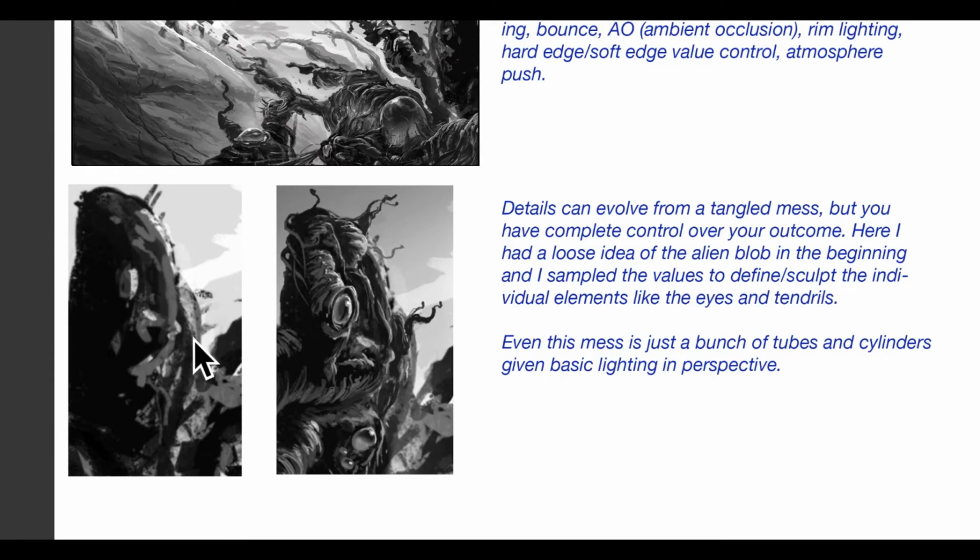You'll notice that this part of the monster is really loose to the point where we can't really define where all the forms are. I mean, there's a mass here, and there's a mass here, there's a mass here, and that's about it. Well, when you're in situations like this, just let your brain take over, color sample from these values that already exist, and start to pull out areas and push areas back. These little extra strokes that are sticking out, those could become tendrils coming out of this monster. And so we're clarifying, we're refining, and we're defining.